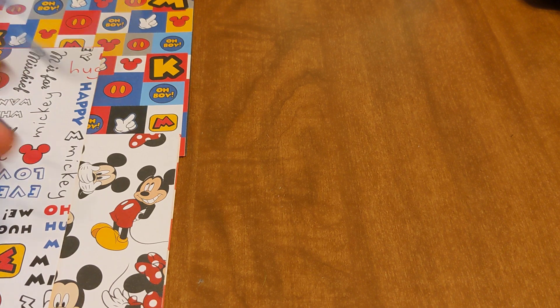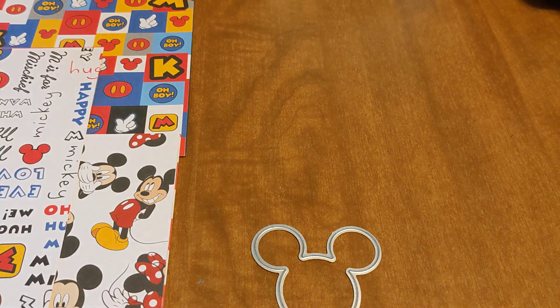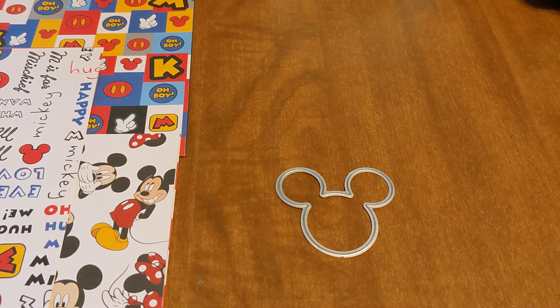And a couple of things that I had gotten from Timu. One of the things does have to do with Mickey, and this paper was just kind of — I pulled it out because I'm going to be creating some other stuff for today. I wanted to show you what I had gotten from Timu. I had a little bit of a credit because they had a big delay on my last order, so I had a credit to purchase stuff. So I went ahead and purchased this die.